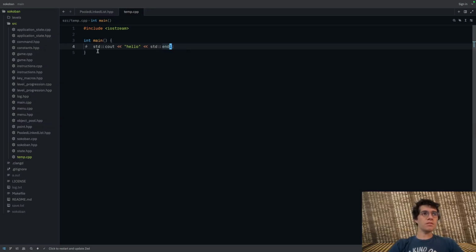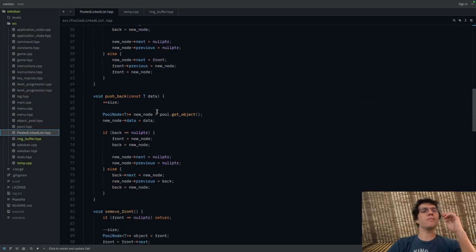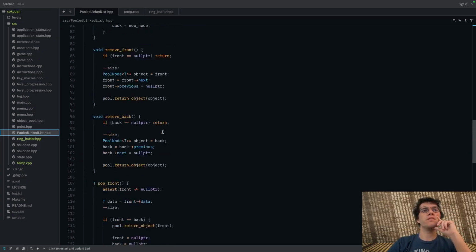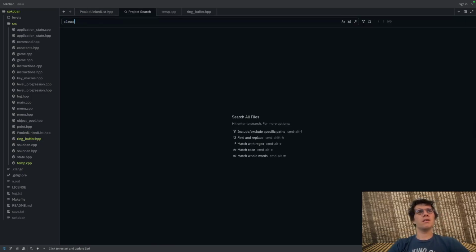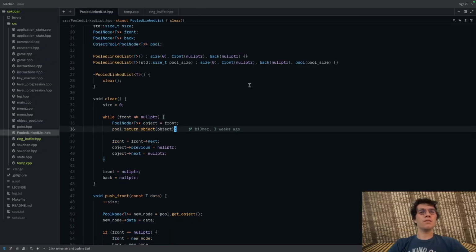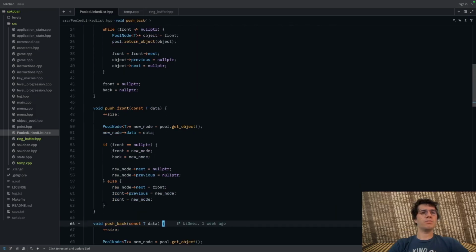Cool. So the next thing to do is actually implement our ring buffer, ring_buffer.hpp, and all I'm basically going to be doing is copying this little interface we have, because we don't need anything else. I don't know if we call clear other than, no, we do. Okay, so we will be using all those. So let's just start taking those where they're relevant. And then we can take that. And then it's just push front, pop back.